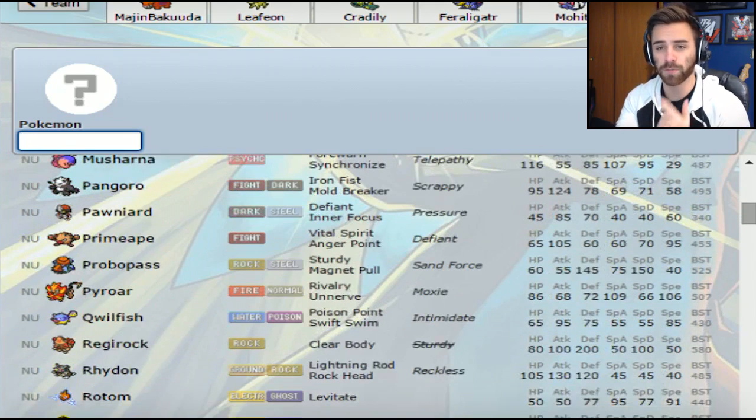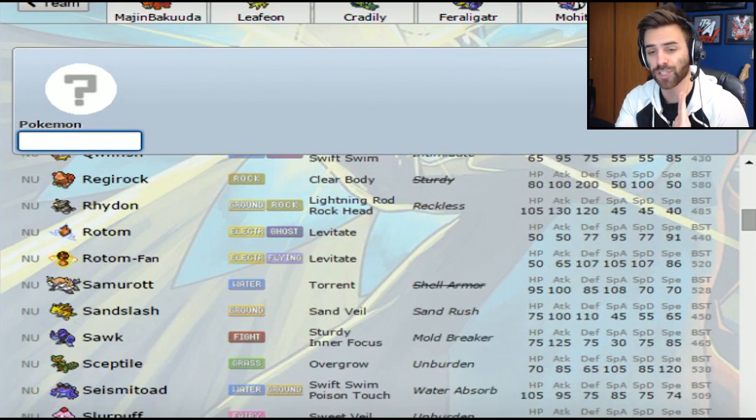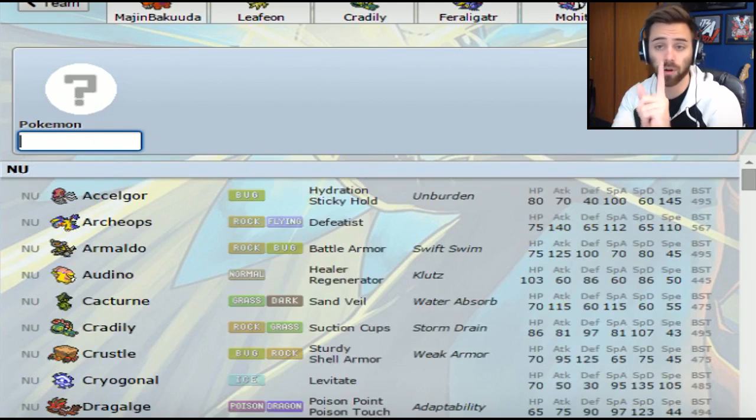I would really like a Volt Switch user, so I really want Lanturn. I mean, now we have a resistance and we have an immunity. I guess 2 Ground weaknesses wouldn't be the worst thing in the world, and Lanturn is such an amazing Pokemon. I wish I could just type in Volt Switch, and all the Pokemon that learn it would come up. That would be incredible. Showdown, work on that.